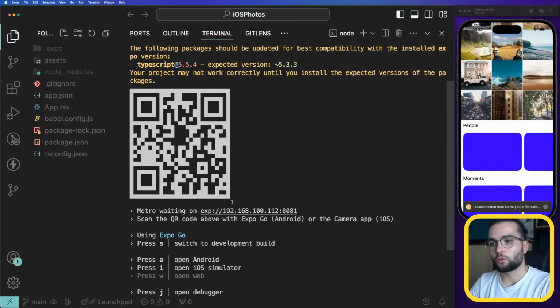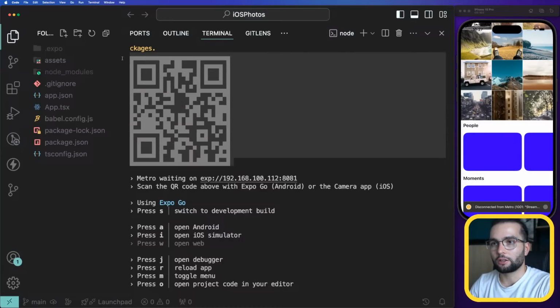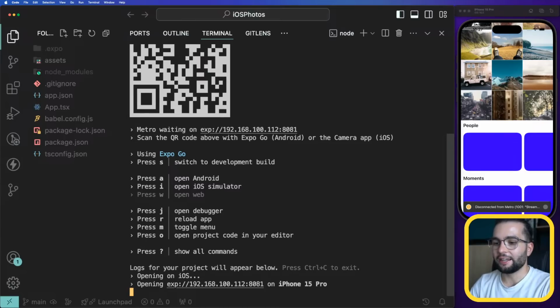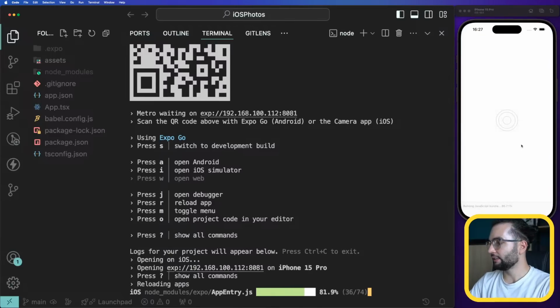As I always say, the easiest way to run this application on a device is by downloading the Expo Go application on your physical device from the App Store or Play Store. It's available both on iOS and Android, and then scanning this QR code. If you have an Android or iOS simulator, which needs Android Studio or Xcode, in that case you can also press A or I to open on the emulators. So I'm gonna press I to run it here on my iOS simulator so that you can see it as well. I'm gonna press R to reload it.